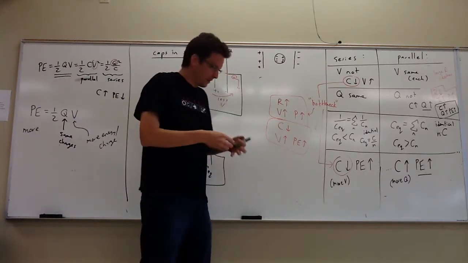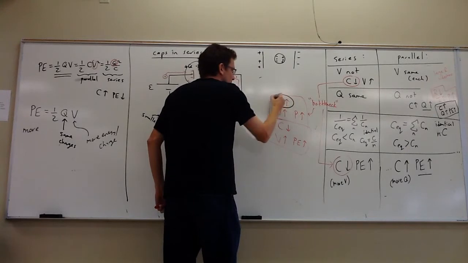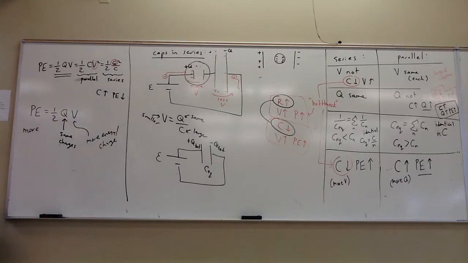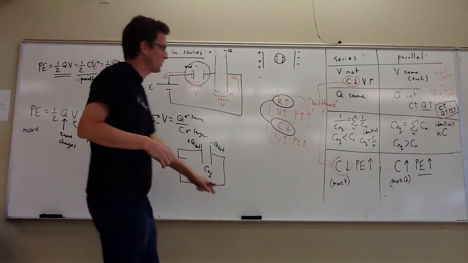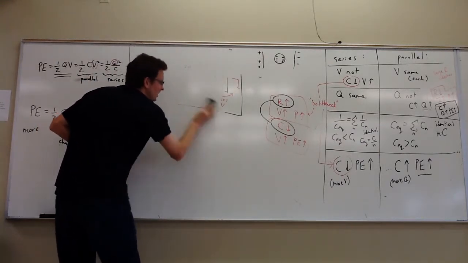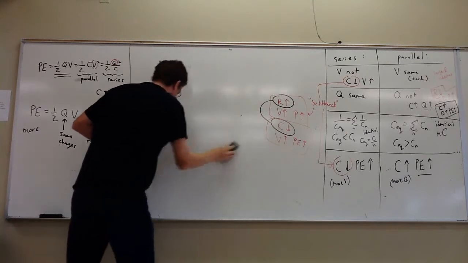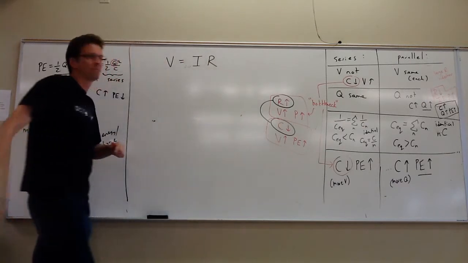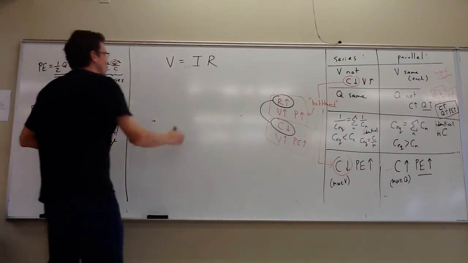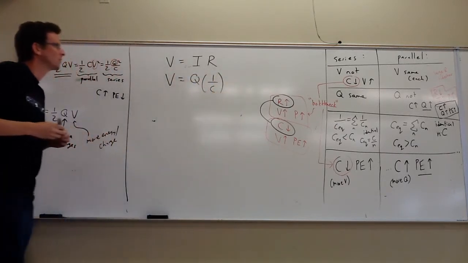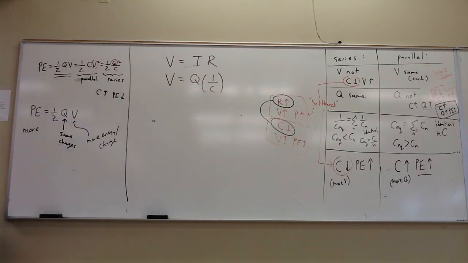So it seems like everything that happens with a big resistor happens with a small capacitor. It's almost like they're inversely related. Now, of course, they're apples and oranges, but let me show you something. Ohm's law, V equals IR, okay? Let me write for a capacitor, Q, and let me write it like this. So that's how resistance is defined by Ohm's law and how capacitance is defined.